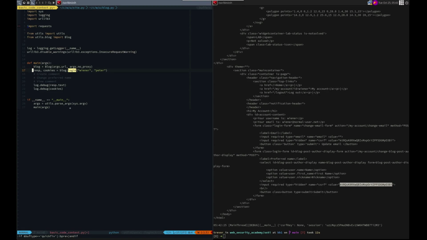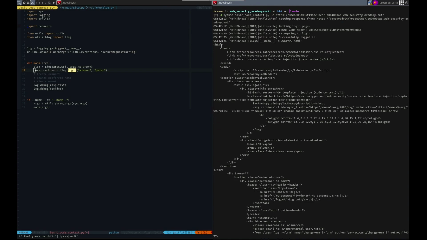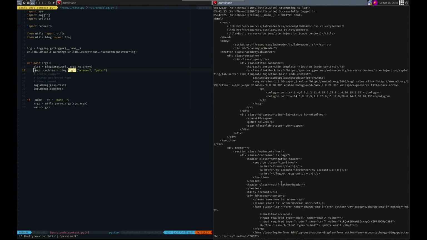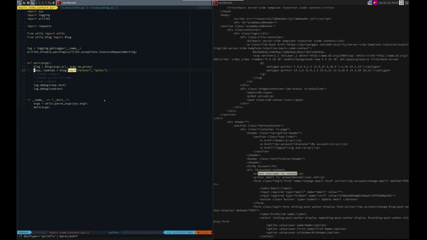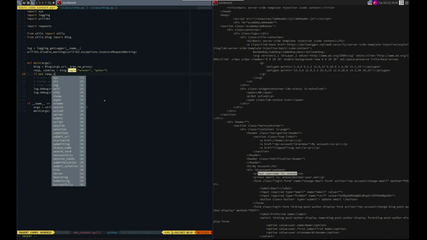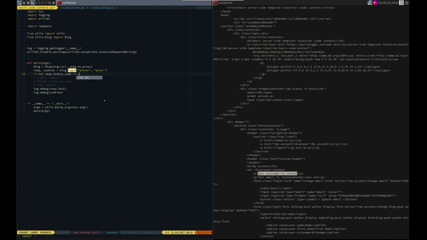We're going to log in first. Make sure we get a 200 with, is there anything, your username? We'll make sure that's in the page to know we successfully logged in. So if not resp.status code equals 200, and if not that, and not in.